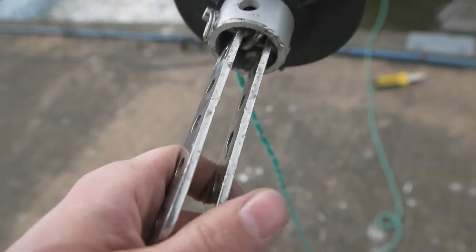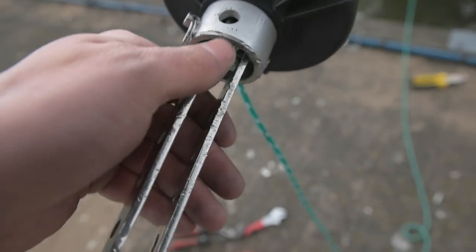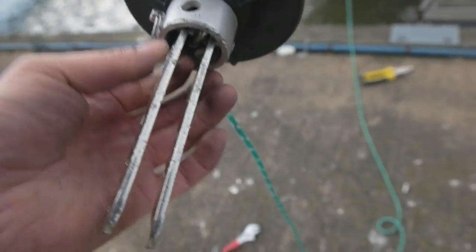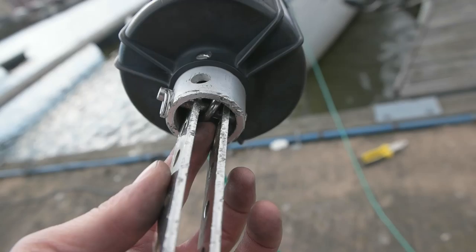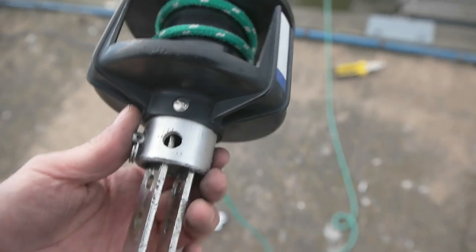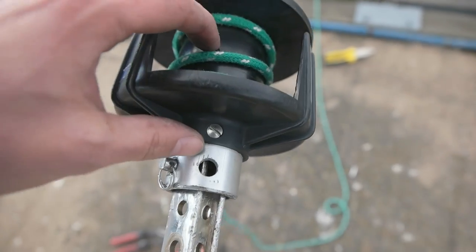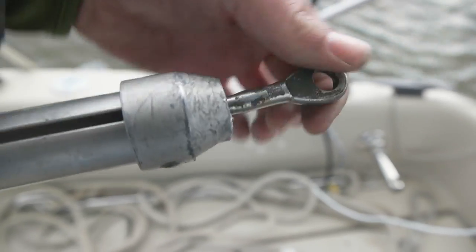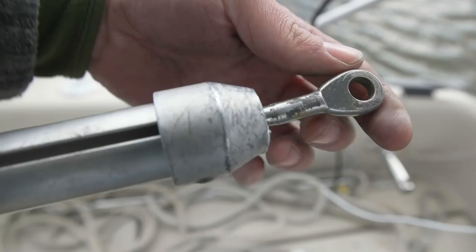I got it in there. As you can see from the scratch marks, it was a really really tight fit and I had to put one shackle over there to extend it a little bit to get it in. So I think it's now time to go up. This is how the top of the mast end looks — I think it's okay.